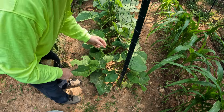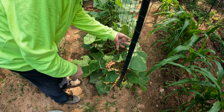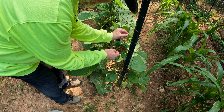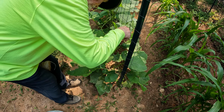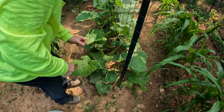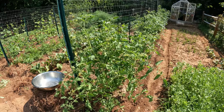And that is done. Now we're going to take the tendril and see if we can actually hook it to the trellis. Just very gently let it come around without breaking it, and that'll help give you a bit more support like that. And I'm going to go ahead and finish.